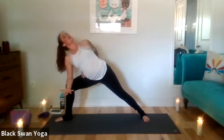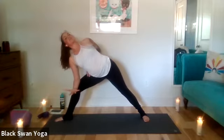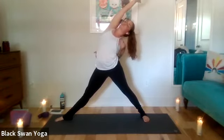Keep that left arm where it is. Slow and steady, straighten your right knee. Inhale, reverse triangle. Sweep that right hand up and back. Press actively into the ball of your right foot. Feel your quadriceps engage. Maybe you feel your kneecap begin to hike up towards your hip. Take one more inhale.